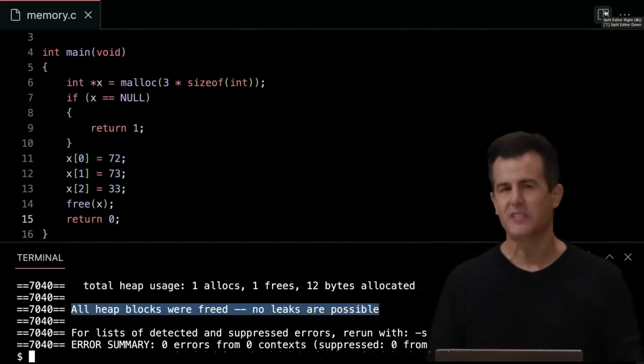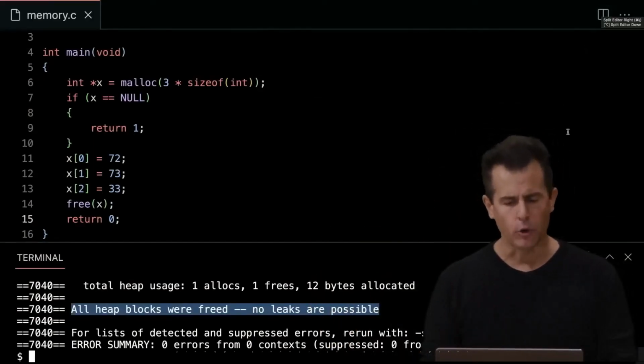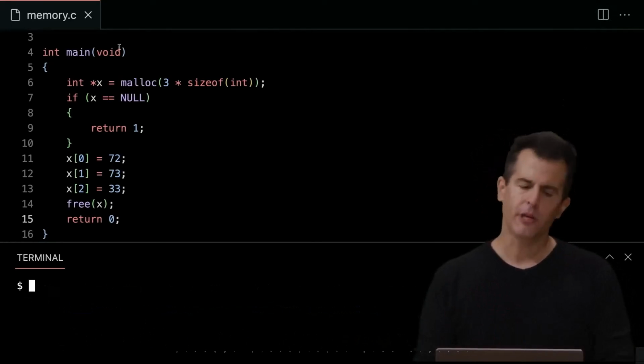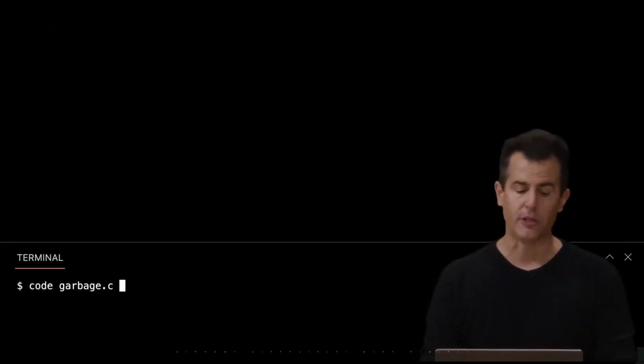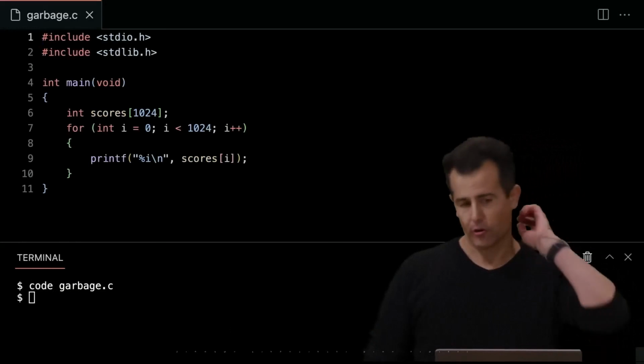All right. Well, what else might be going on? So someone alluded to this earlier. What happens when you, for instance, forget the null terminator? Or you generally start poking around memory that you yourself didn't ask for, or looking at values you didn't put there? Well, let me go ahead and open this. Code of garbage.c, in honor of Oscar the Grouch here of sorts.